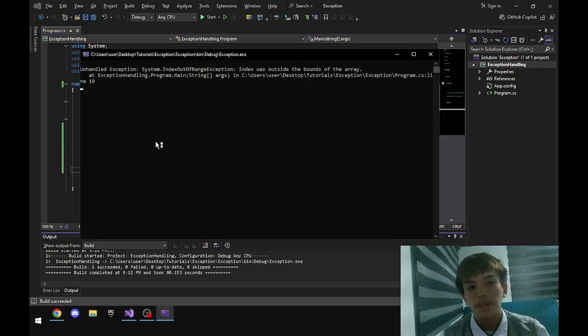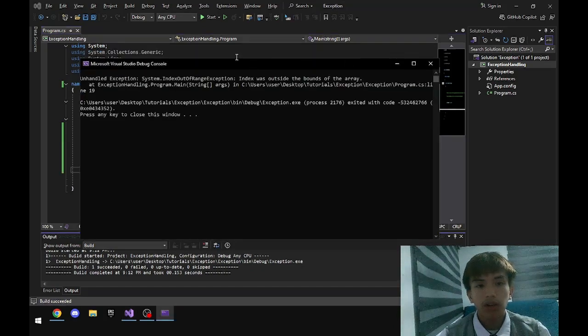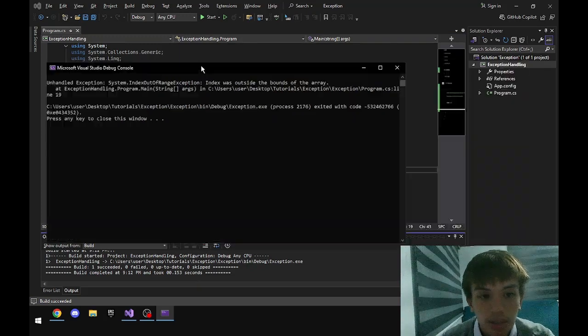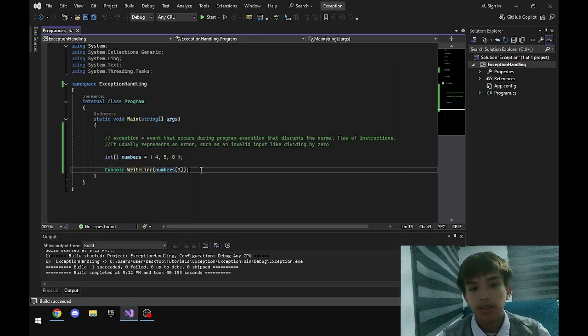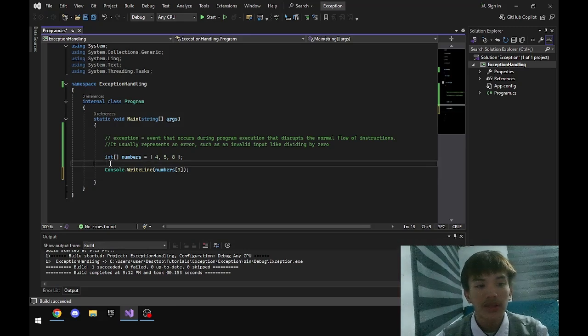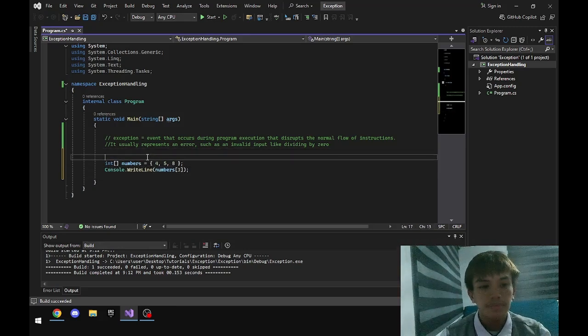So Control F5, instead of outputting something, it ran into an exception, which is the index out of range exception. And what I'll be teaching you today is how to handle them using the try, catch, and finally.